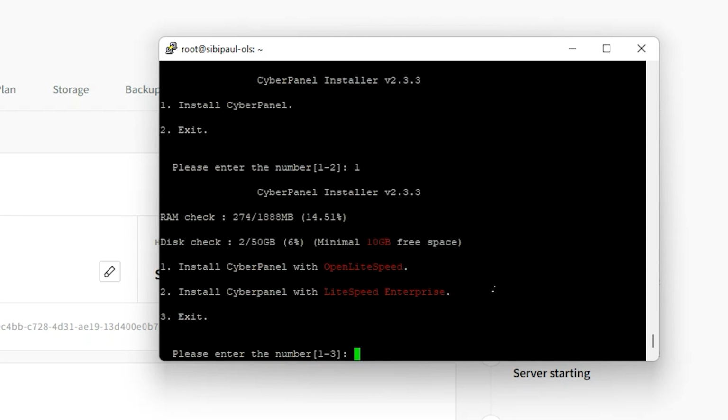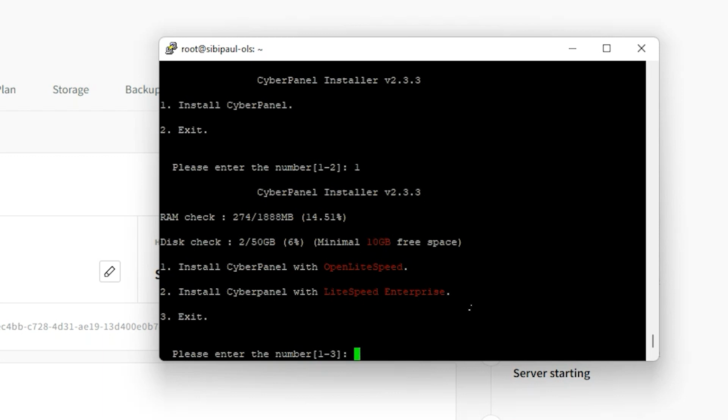Now it's asking you to install CyberPanel with OpenLiteSpeed or install CyberPanel with LiteSpeed Enterprise. LiteSpeed Enterprise is the stable option, but you have to pay for LiteSpeed Enterprise if you are going to use a server with more than 2 GB RAM.